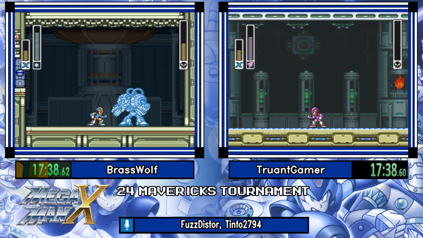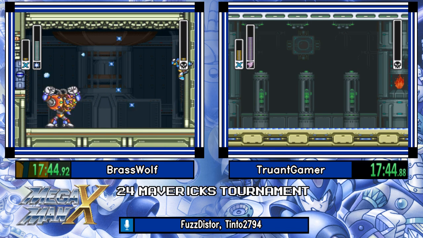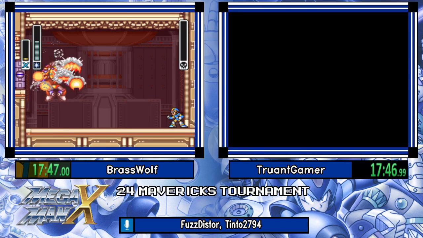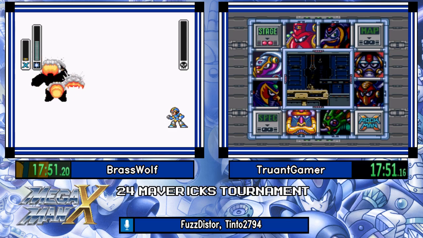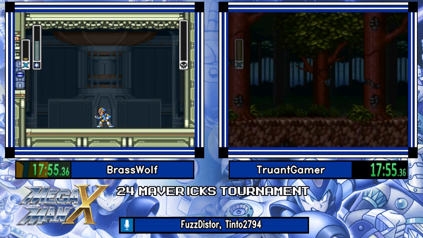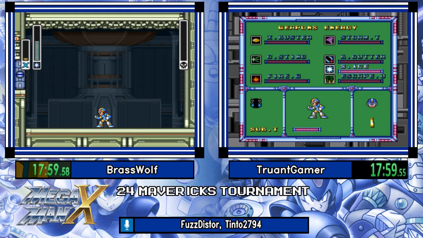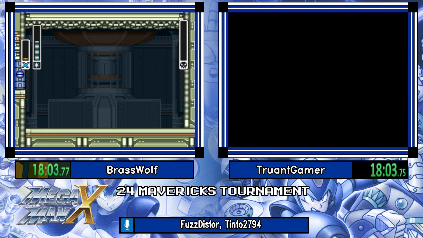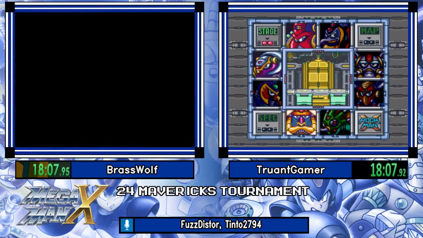You can hit him while his iframes are a little bit still going. Oh boy! Oh, nice. I thought he was going to get Tyson. No, Mike Tyson punch. Truant picked the wrong stage. Oh, he picked Chameleon stage. Okay, he's going to be losing a little bit of time, which he does not want to do.